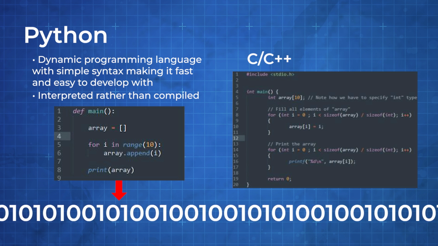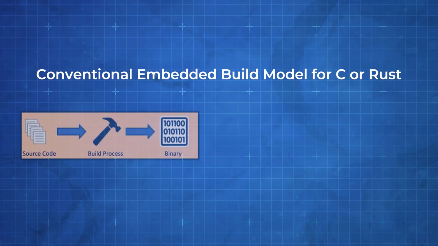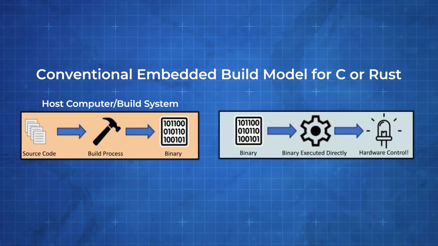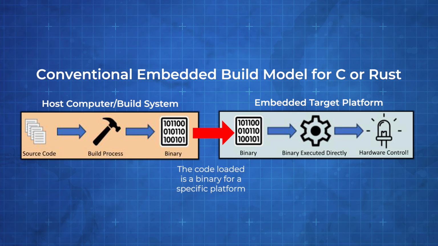For the languages that have traditionally been used for embedded development, like C and Rust, this is done via compilation. Large programs on our computers, like preprocessors, linkers, compilers, and assemblers, translate all the code from a program into ones and zeros at once, and then that is what we run on our computer or load onto an embedded device like a development board and run.